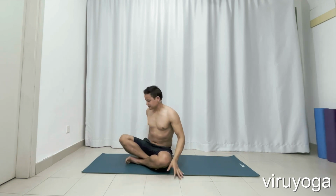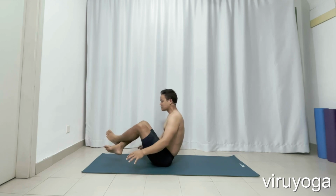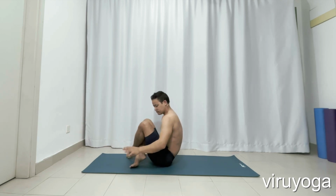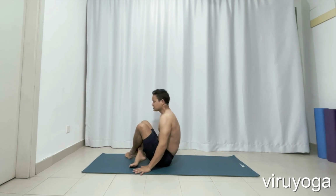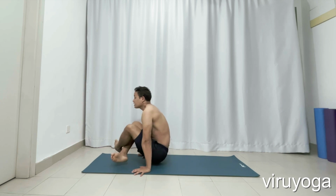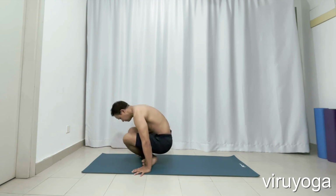Okay. So do this one 5 times. So cross the feet, your shin, compact yourself, first position, your hand. Second, feet up, and third, inhale, up, and exhale, lean, and then release.